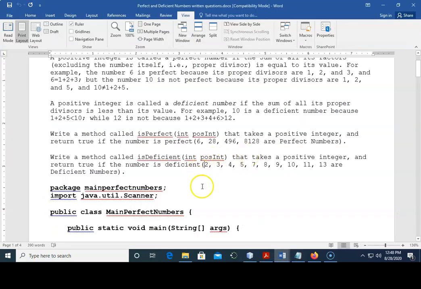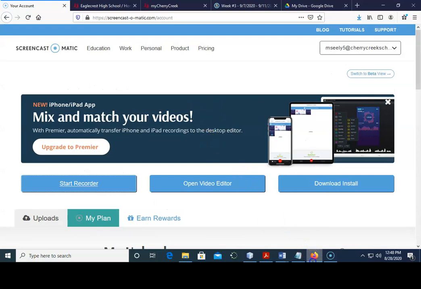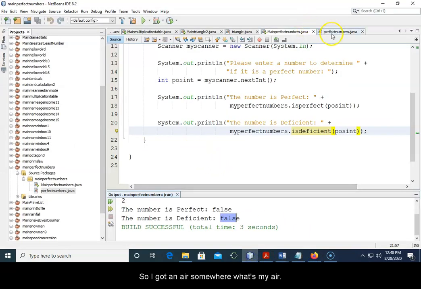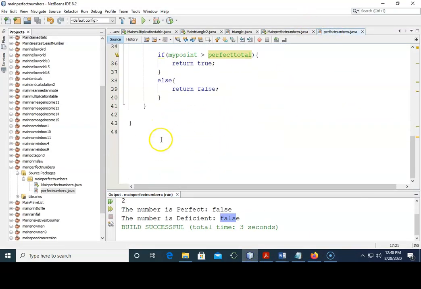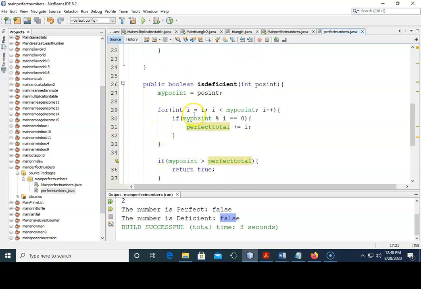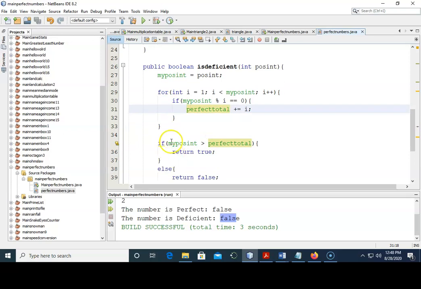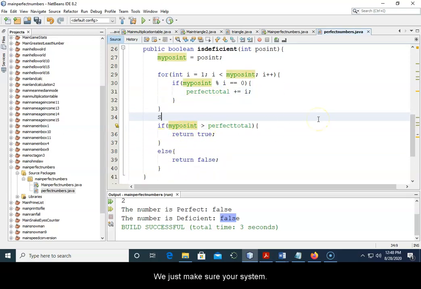Let's look at this real quick. If the sum of all of its proper divisors is less than its value. So I've got an error somewhere. What's my error? Let me just make sure here.